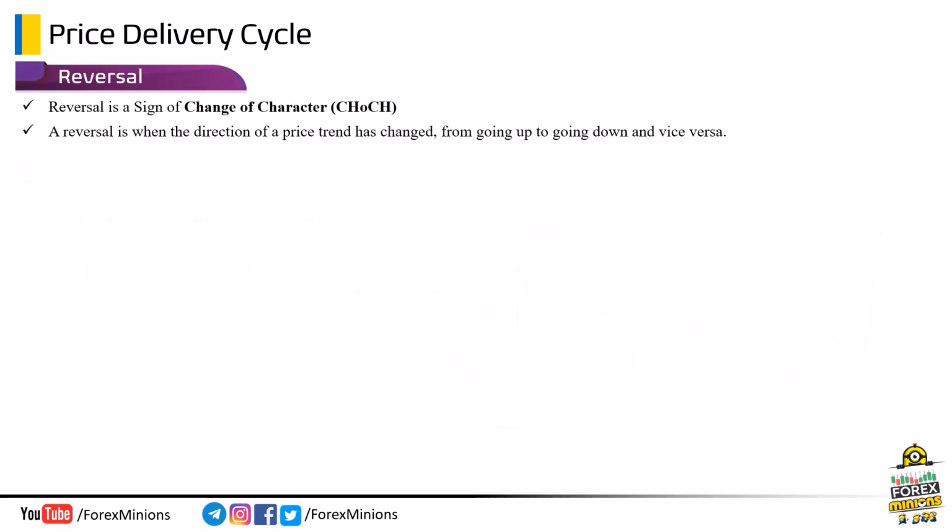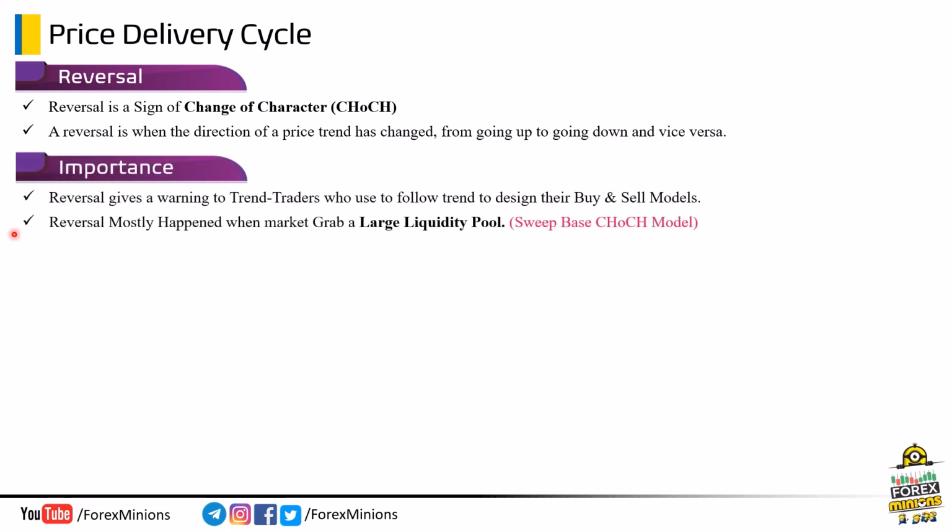Now let's study reversal. Reversal is a sign of change of character. A reversal occurs when the direction of a price trend has changed, I mean from going up to going down and vice versa. Now, what is its importance? Reversal gives an advance warning to trend traders, who use it to follow the trend to design their buy and sell models.